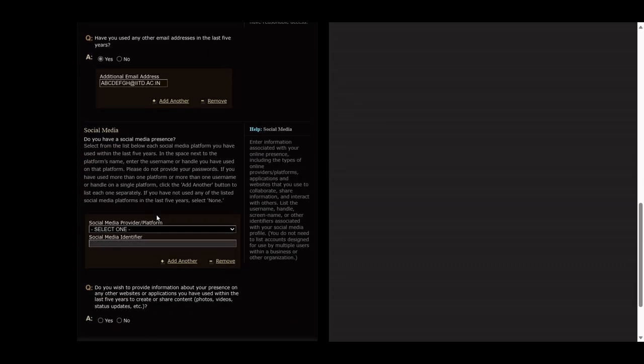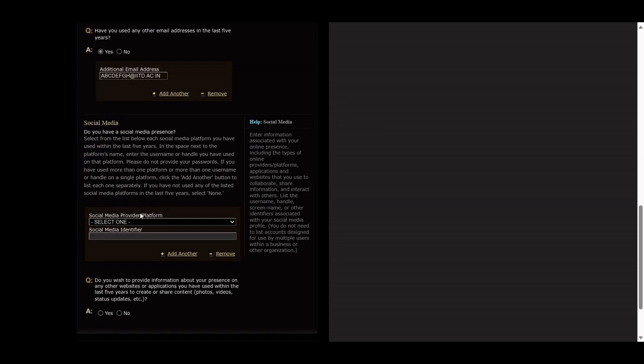Add another. Social media presence, this step is another important thing, because you are a student, so you start with LinkedIn. You write your social media handle of the LinkedIn, then add another one. If you are using Facebook, Google Plus, Instagram, write that as well.